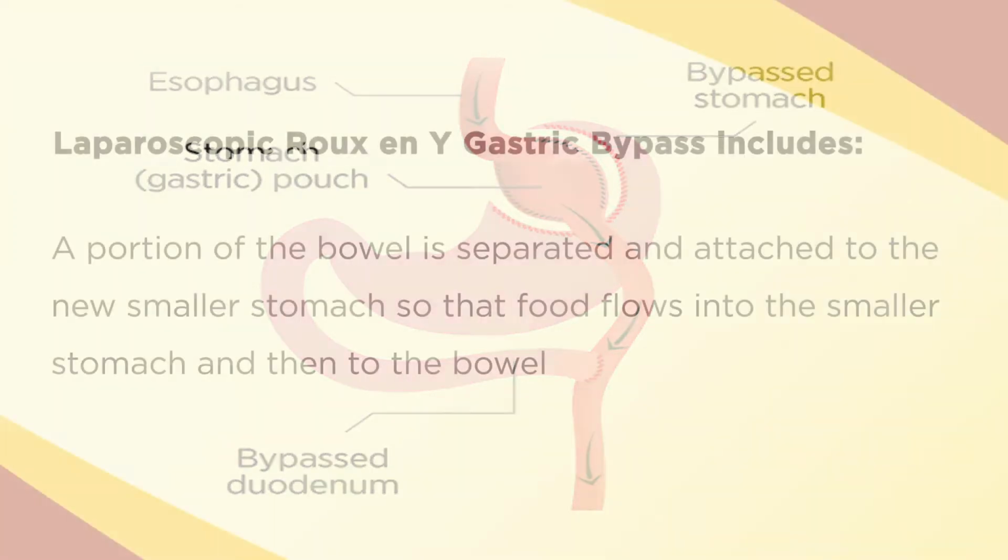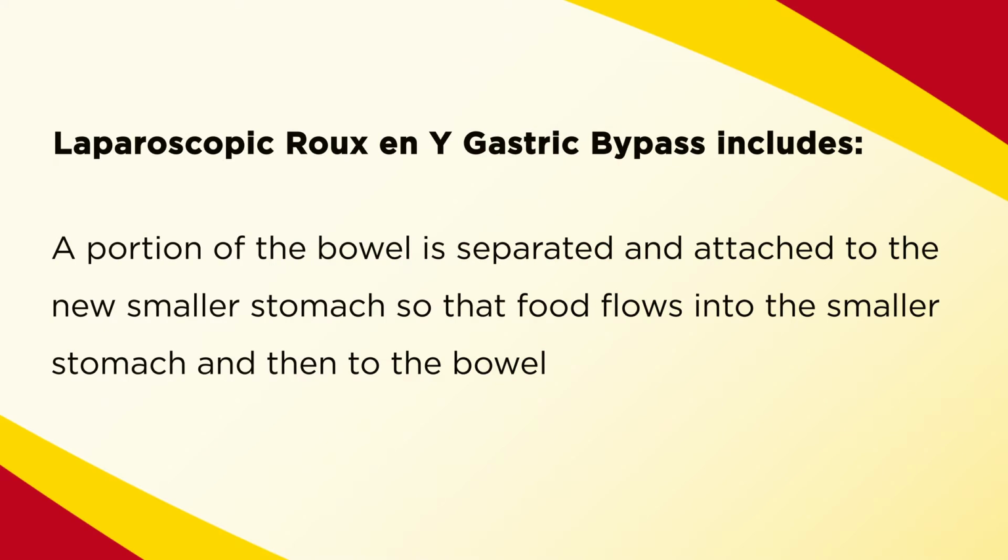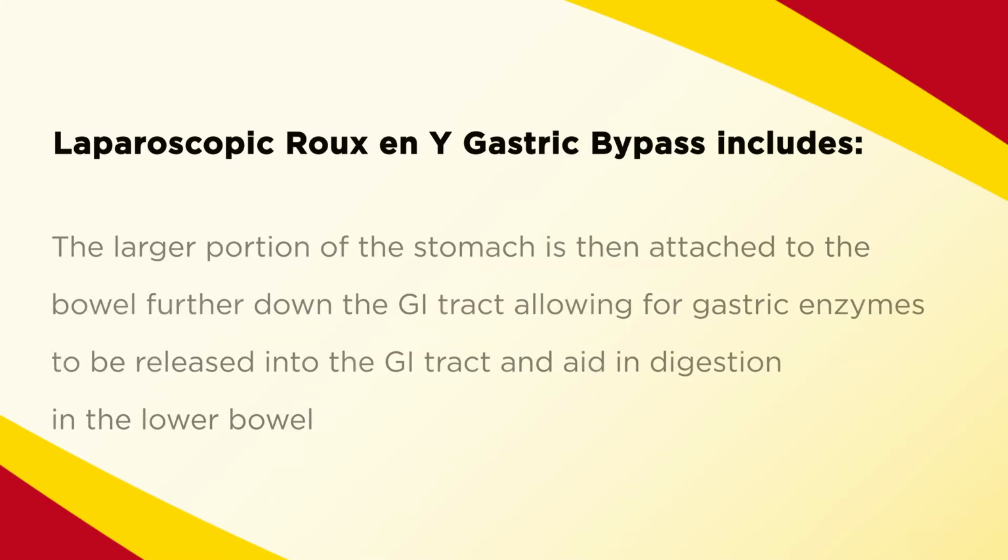After this surgery, by creating the stomach much smaller, it will restrict how much food you're able to eat at one time. The way the stomach works is as food comes into it, it causes your stomach to stretch. When it stretches, you get impulse to your brain that you're full. By making it much smaller, it restricts how much food you're able to eat at one time. That's the first mechanism of action.